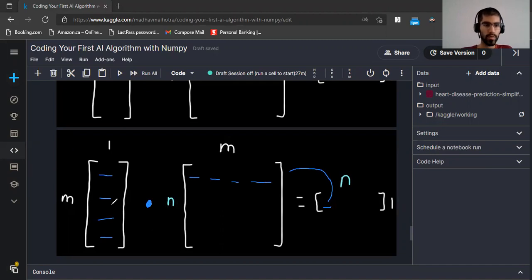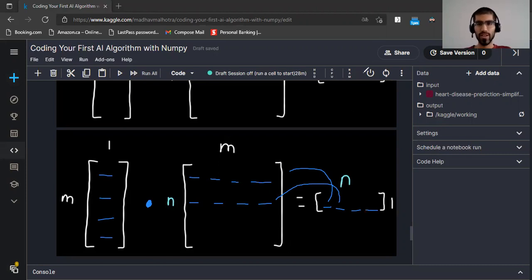Then what's going to happen? We're going to do this all over again, but now for the second row. And that is going to go in the second position here. We're going to keep doing that for all n rows here, which is going to result in me getting n elements, just as it indicates here. So the dimensions align. That's the first important part. Make sure that the dimensions work.